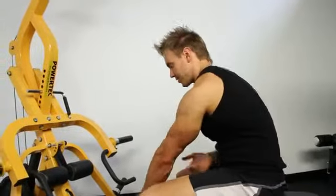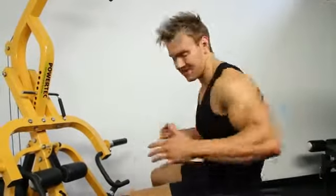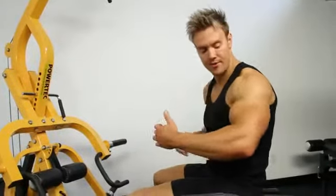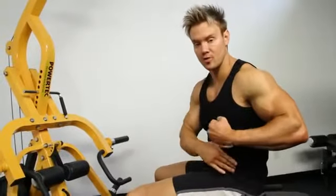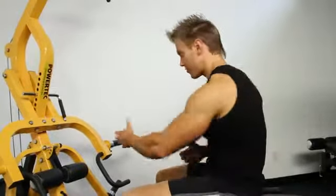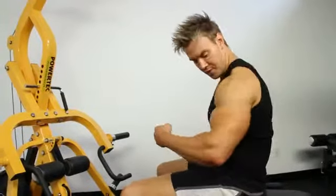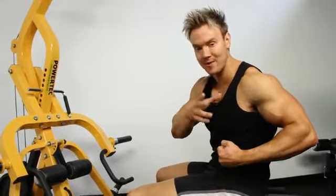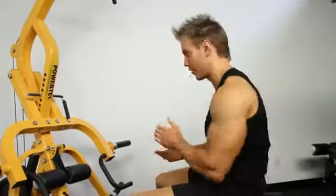A couple of tips with this one. When you're seated make sure you keep the hips firmly planted down on the workbench so you're not twisting the whole body around — pretty much turning that other shoulder around and squeezing the back in as you pull the handle close towards your hip. When breathing, breathe out — that will help tighten the abdominals. Rotate round, keep the elbow close to the body, and really squeeze in that back, holding for a split second to reduce any momentum of swinging back and forth.